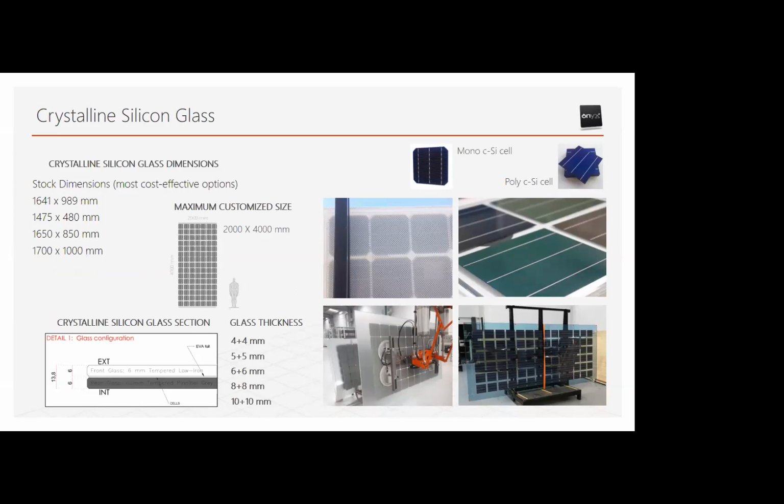we can also offer PV cells with different colors, where the efficiency is going to drop and the price is going to be higher. And then you can see also some glasses with different treatments, with acid edge, with a ceramic frit pattern in the rear side. So it's not just the PV cells and that's it. The idea is that we try to customize as much as possible to have both an energy generating product, but at the same time, architectural aesthetics interesting both for the architects and for the final clients.